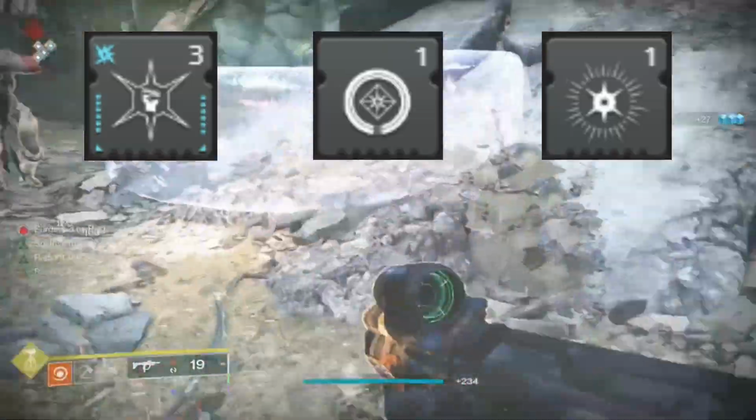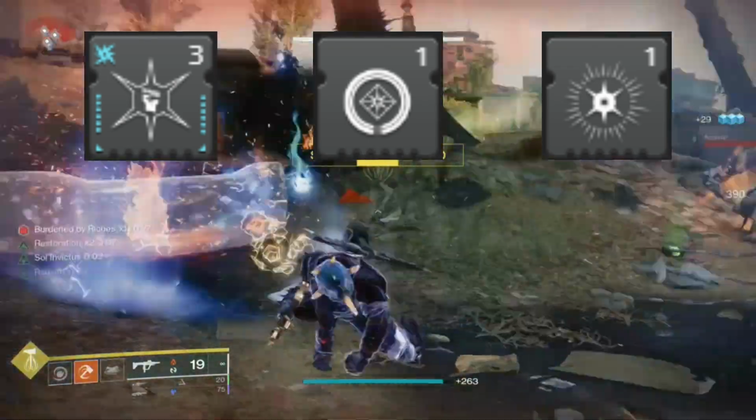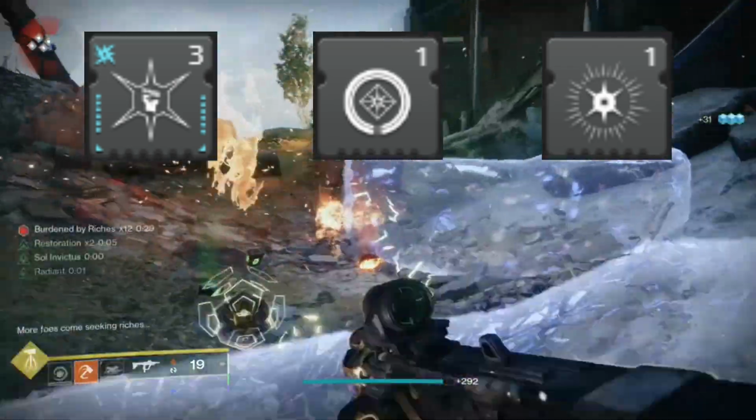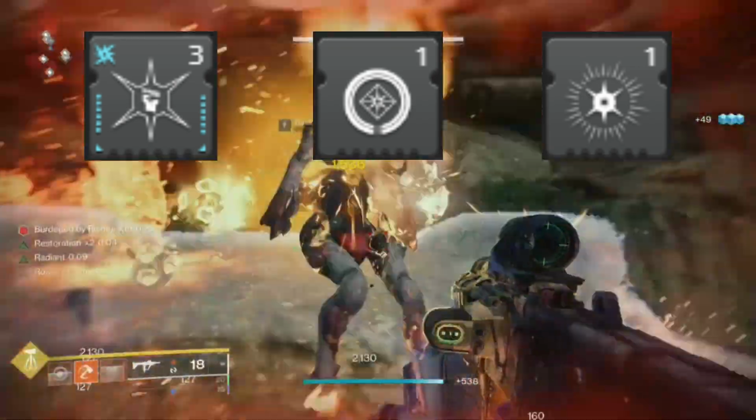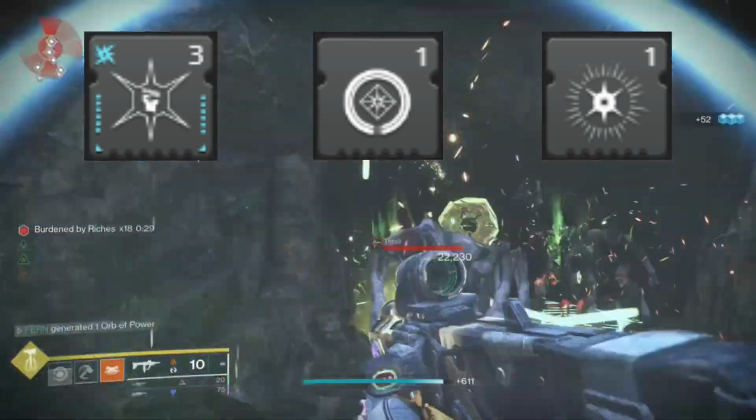On our helmet we're going to have Hands On. This is going to give super energy from melee kills. Then we're going to have Harmonic Siphon to get orbs from rapid solo weapon final blows. And then we're going to have Elemental Light to get elemental wells off super kills.